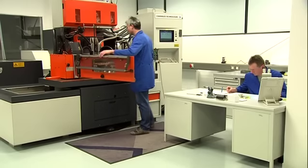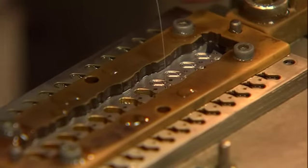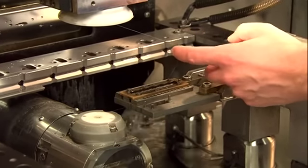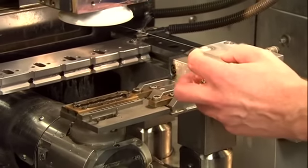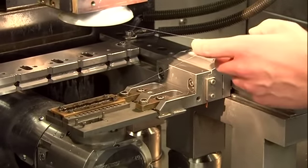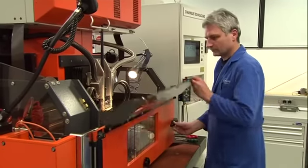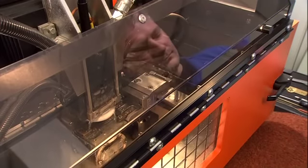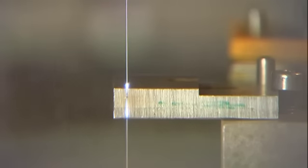Only with computer-controlled technology can precision to a thousandth of a millimeter be realized, such as in the manufacture of filigreed tourbillon carriages, or as manufacturing swan neck springs, as seen here. A start hole is drilled into a piece of metal through which a fine wire made of tungsten carbide, 0.05 to 0.1 millimeters in diameter, is threaded. This wire is charged with up to 220 volts, and the desired component is cut out in distilled water. Here we have made the ray of light visible on a larger component, as it can otherwise hardly be seen by the human eye.